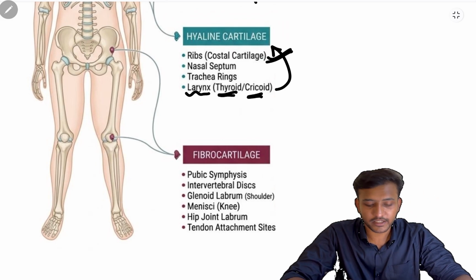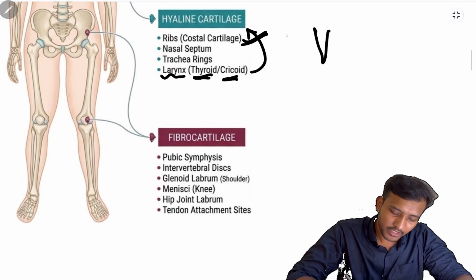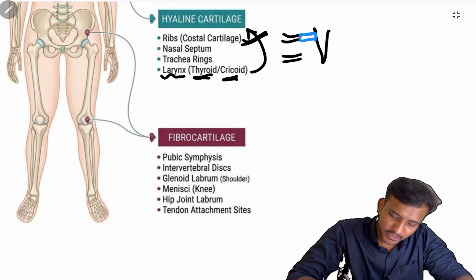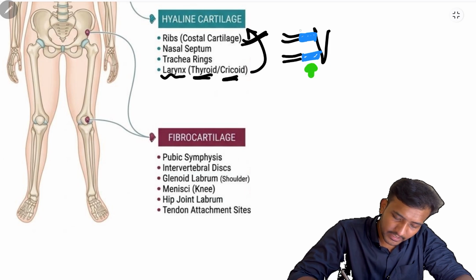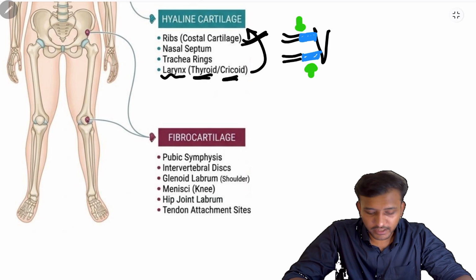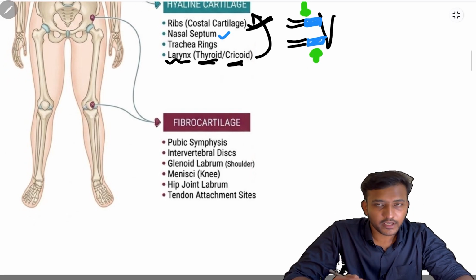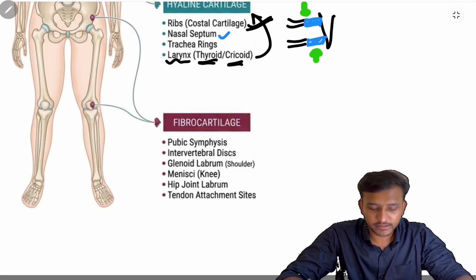Apart from those two things, we have our ribs. I mean the costal cartilages, right? You will be having your sternum over here, and you will be having your ribs here. Between the sternum and the ribs there is a connection. That connection is actually by your cartilage. Now which cartilage is it? It is your hyaline cartilage, right? The hyaline cartilage is acting as a connection between your ribs and the sternum. And the nasal septum, the ala of the nose, all these things are your hyaline cartilage.